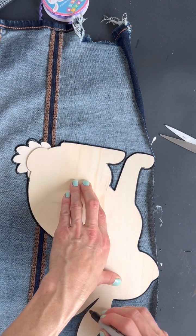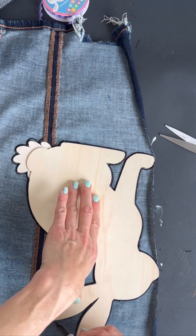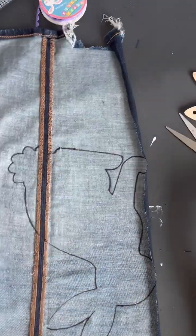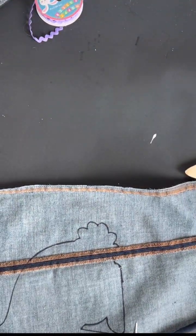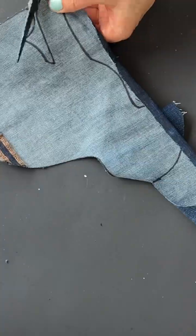I just turned the denim over and traced it out, and I didn't really love that the seam was there, but it actually kind of looked cute and made it look more like jeans. So then you're just going to very carefully cut it all out and get your glue gun ready, because we're going to be using that part next.